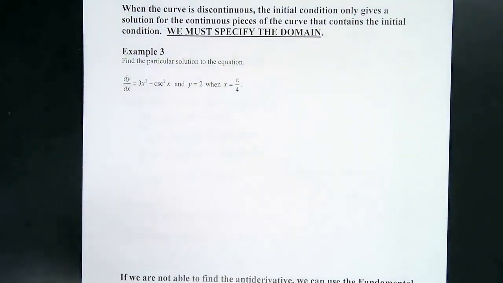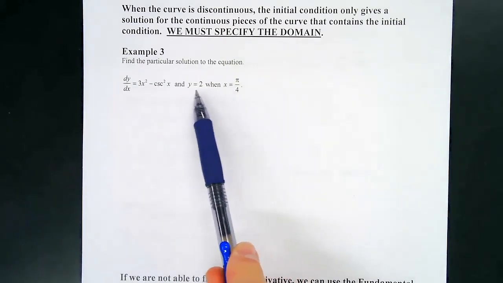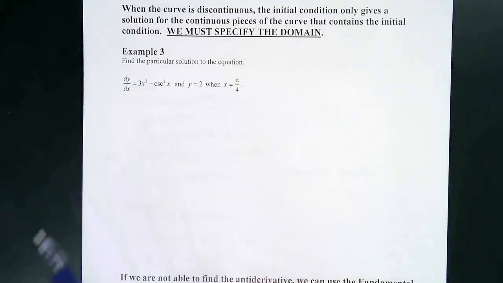So we have all these intervals that we could have, and I'm going to show you how to do this, okay? But you're going to have all these different intervals, but the domain, for these differential equations, can only be one interval. So how do you pick which interval it is? Well, it's the interval that's going to contain these initial conditions, okay? All right. So here we go. Let's get started with this.